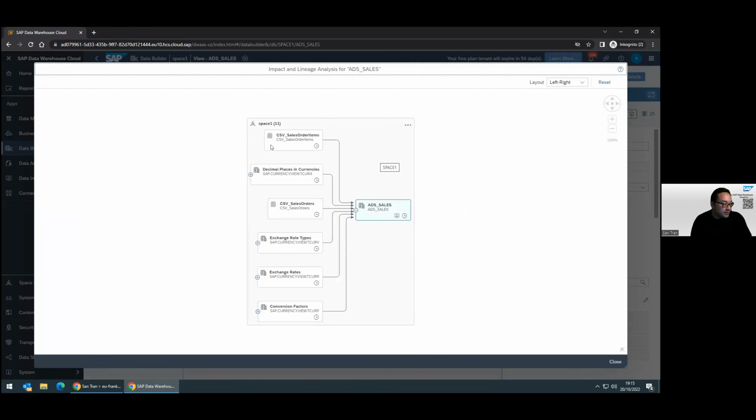I have only one space, but you can see that this model itself, the sales, is not only consisting of one or two tables, the sales order items and the sales order headers, but also has the data origin from the exchange rate that I mentioned, because I use the currency conversion. Yeah, and if you have more complex models, like also tables from other spaces, and also use the so-called business layer, which I will not go into deep today, you will see also the entire lineage via this tool as well.